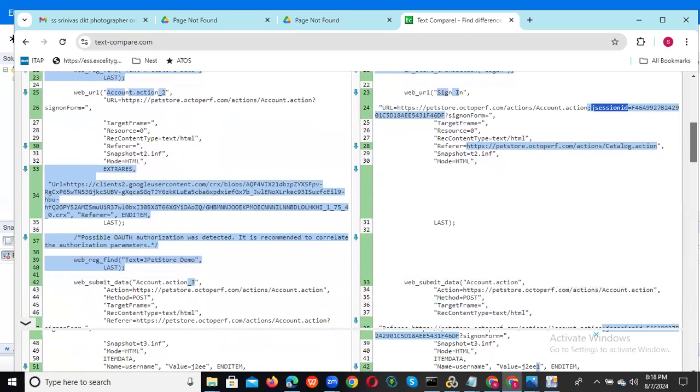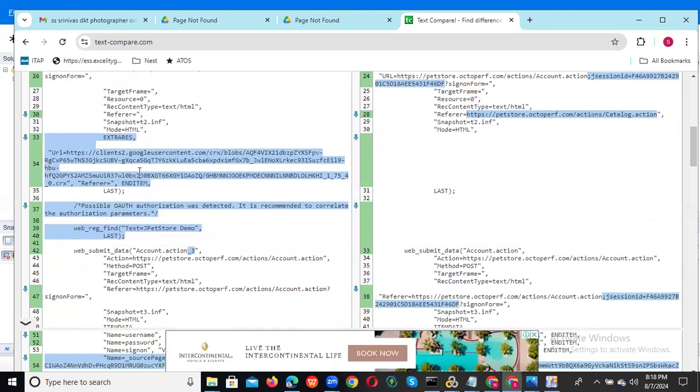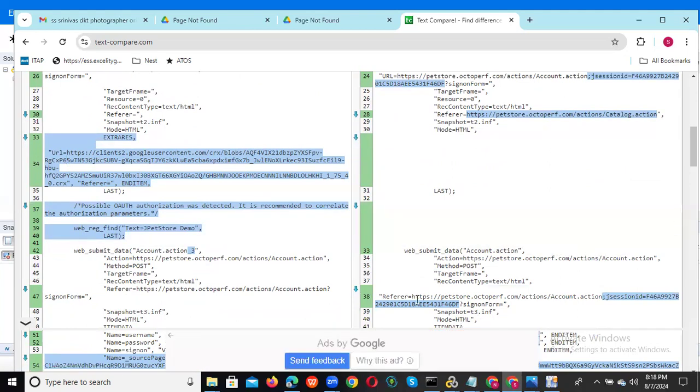After that you can observe the source page is different.